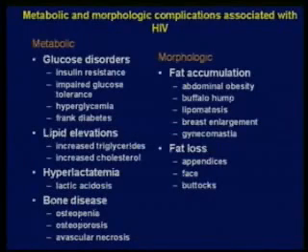Some of the complications for those who are HIV infected and on the medicines are a long list: glucose disorders, lipid elevations, hyperlactinemia, bone disease, osteopenia, osteoporosis. You can get fat accumulation, abdominal obesity, fat loss, and a lot of these are disfiguring. I have some pictures to show you in a minute. The buffalo hump, breast enlargement. Breast enlargement in a man is not pretty, all right? It's not a good thing to have. It's bad enough that you're taking a lot of pills for your HIV, and now we have to throw in medicines for your diabetes.